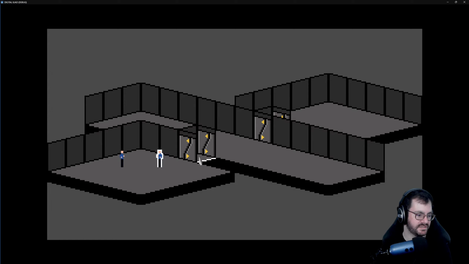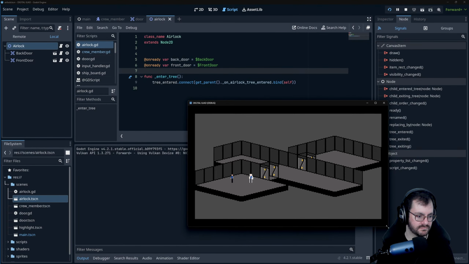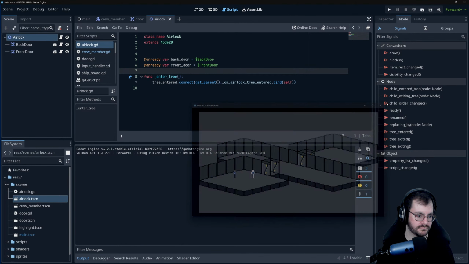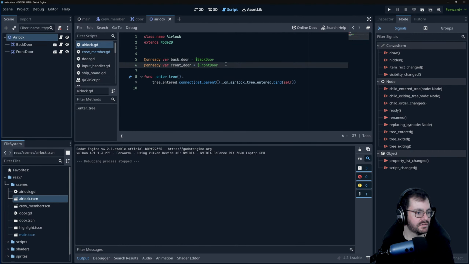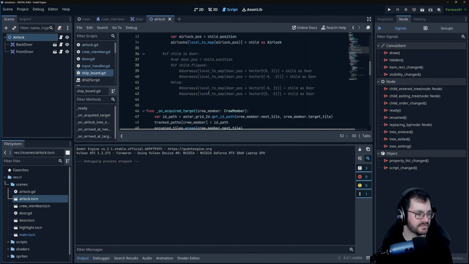It needs to understand if someone is in the airlock. I don't want to do that right now. That'll probably require some big changes to pathfinding.